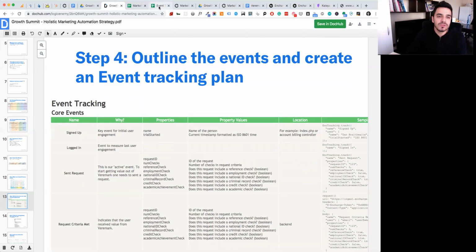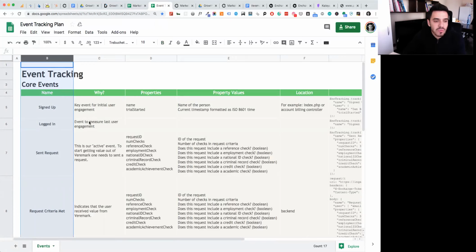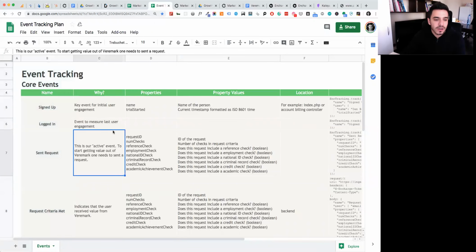And what you need to do here with the event tracking document, which you're also going to get access to with this presentation, and by the way, this event tracking is based on a template by Segment.com. So really grateful to Segment for providing this template. And here in the first column, you need to put the important events. So these are the value moments that the customers need to do in your app.